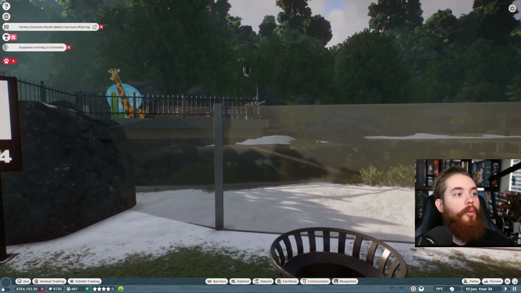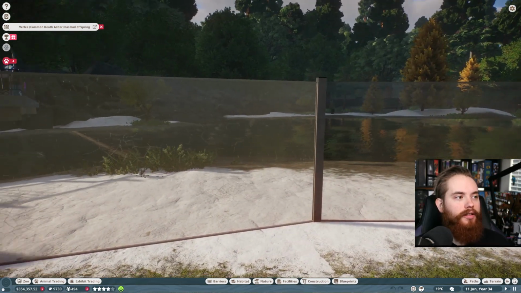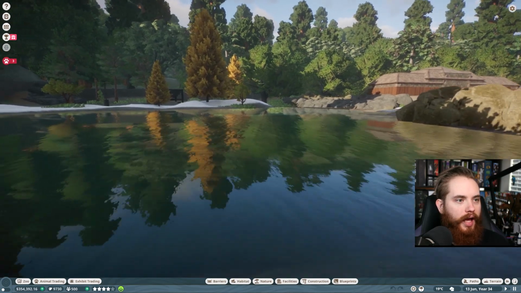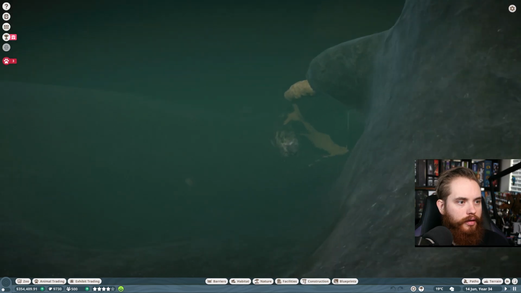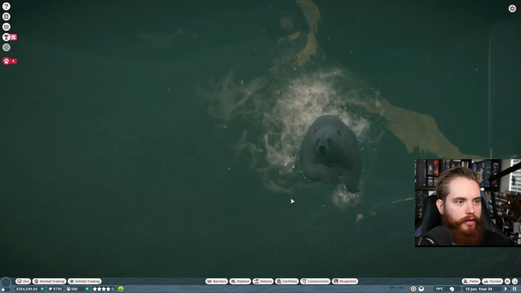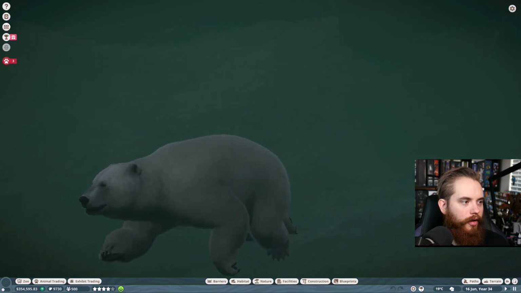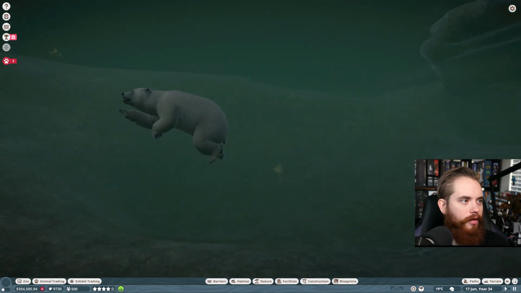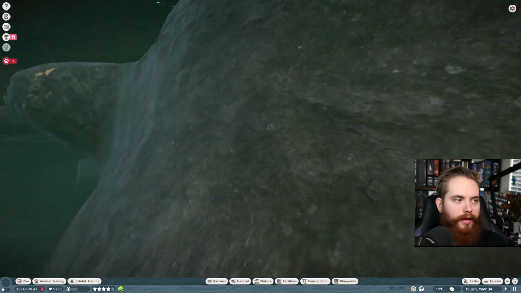All right. Polar bear enclosure. We've seen it. Polar bears swim around. It's so cute. Are they swimming now? They are. Let's take a close look. Look at him. Okay, I like that. I like that a lot.